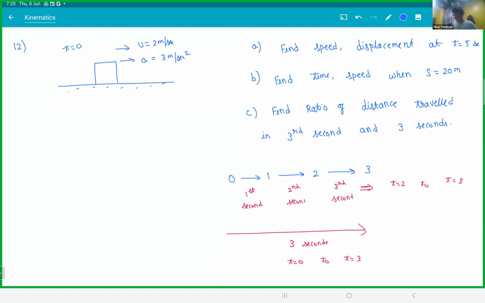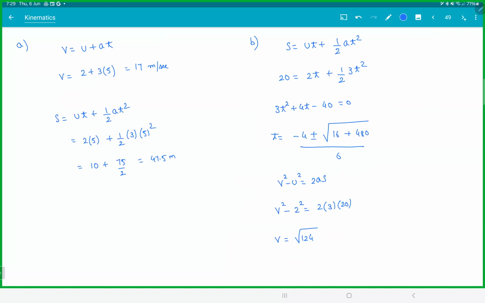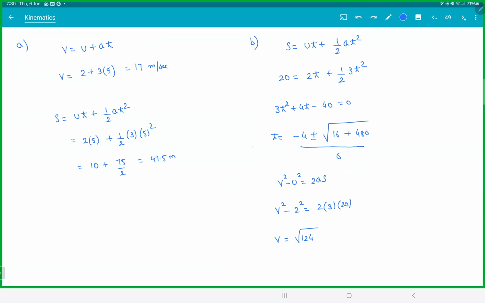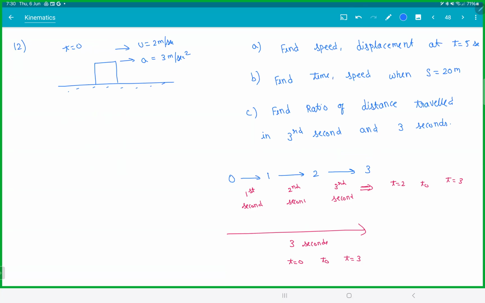Sir, if we find v, then can't we find t using v equals u plus at? Yes, you can do that, Vignajit. You won't get a quadratic, but I am assuming I don't know the other one, so I'm doing this. But okay, same thing. I hope everyone has no doubts on A and B part. Direct substitution. Still confused anyone, please ask. Get the third one. I'll give you a minute.